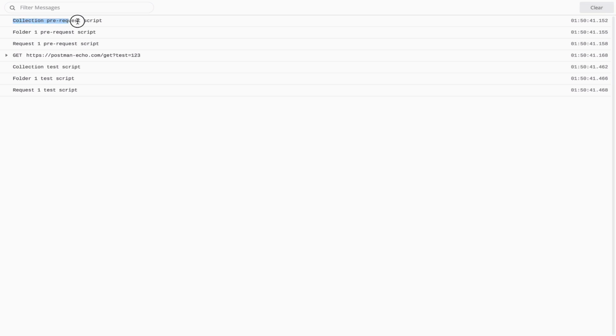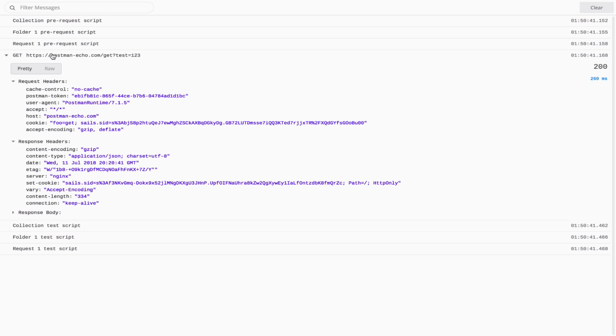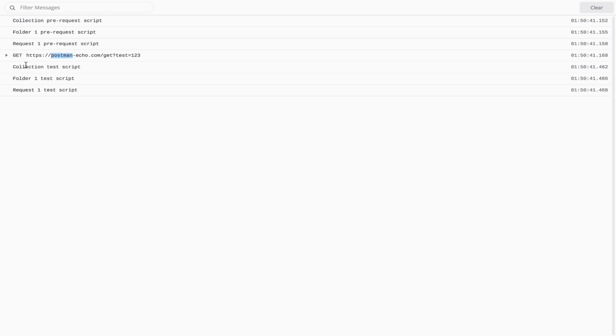So first we ran the collection level prerequest script, and that is why the log from that came first. And then we ran the folder level prerequest script, and then the request level prerequest script, and then the request went out, and then we did the same for the test script, where we ran the collection level test script, folder level test script, and request level test script. So it's important to remember this order in which Postman would run these scripts if you have multiple of them.